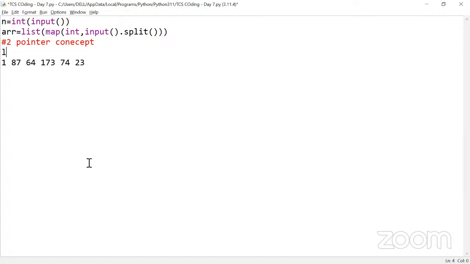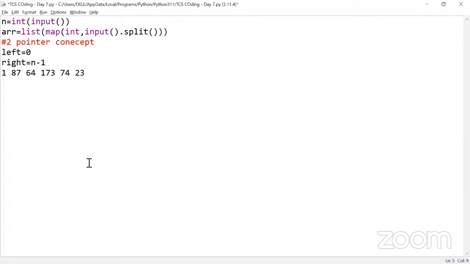One index is the left index, which should be at the 0th position. That defines one pointer in the entire array, and we have to create one more index, the right index, that should be the last element of the array, so that we can check them in a consecutive format. For this input, I'm going to say n-1.